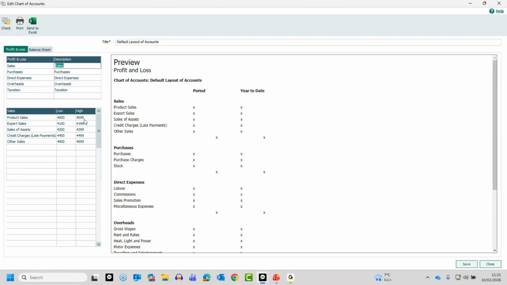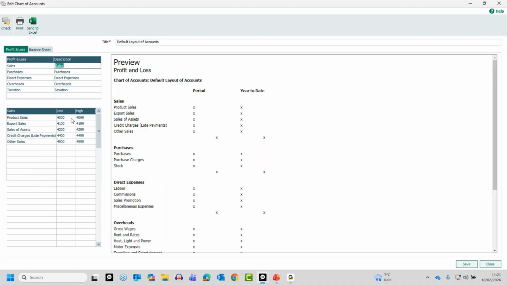Now, this is quite a broad range, that one, 4,000 to 4,099, even just based on 4-digit nominal codes. You potentially got up to 100 nominal codes included in that range. Now, it might be that you want a lot more detail when you produce your P&L report. So if you're using that internally, rather than just see product sales and see loads of nominal codes added together, what you might want to do is narrow that down a bit for a bit more detail.